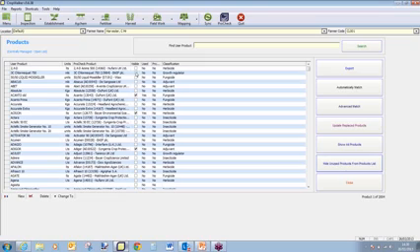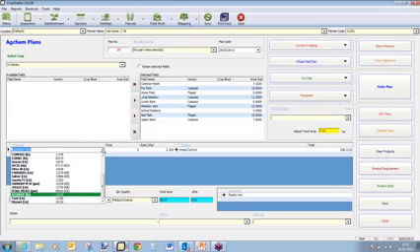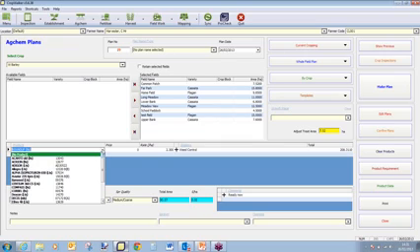So if I tick that there, you can see those first few that haven't been used will not appear in my list anymore. If I just go out of here, I can show you that. So the first one was 240. You can see that that is no longer in the list.